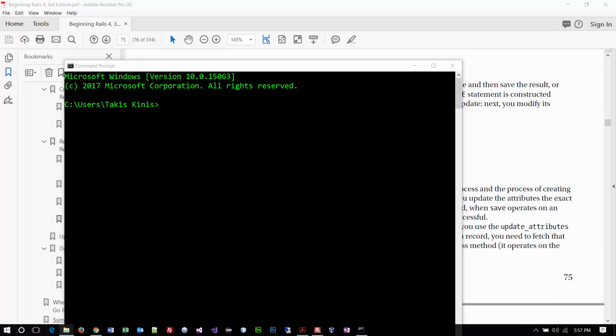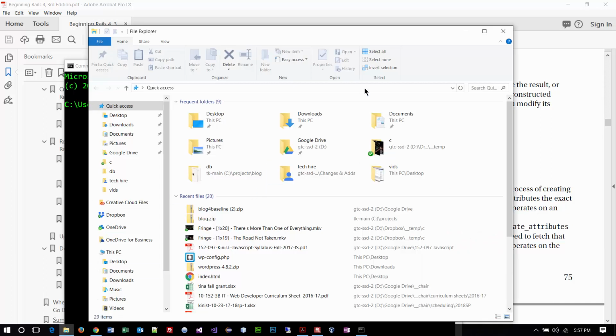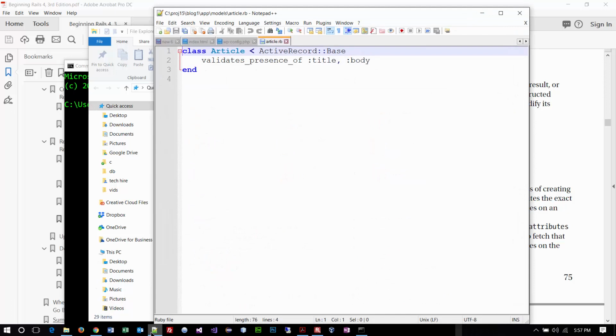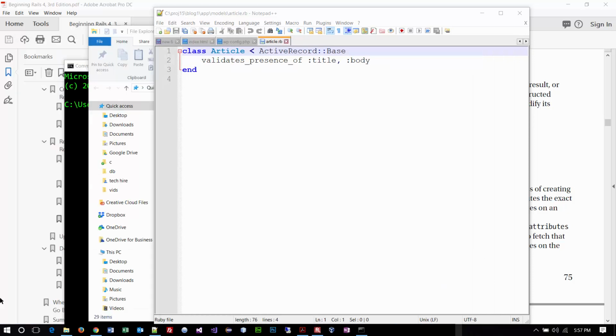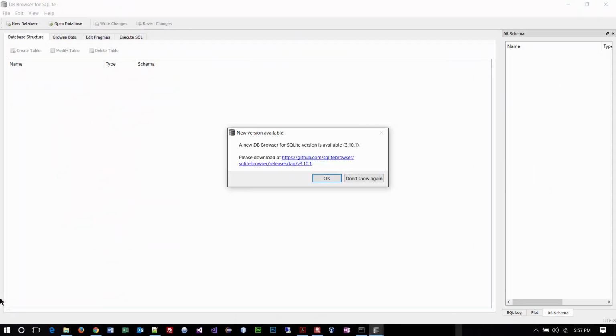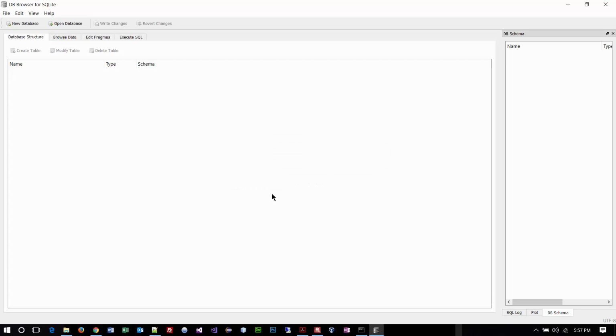So in your prompt, I would also recommend that you have a file folder window open. You might want to open up your text editor. You might want to also open up your SQLite browser. And I'm just trying to get you guys so that all your tools are up and running, so you're not fumbling later on to do that. And you're going to see that this is kind of a pattern for us in terms of how this works.